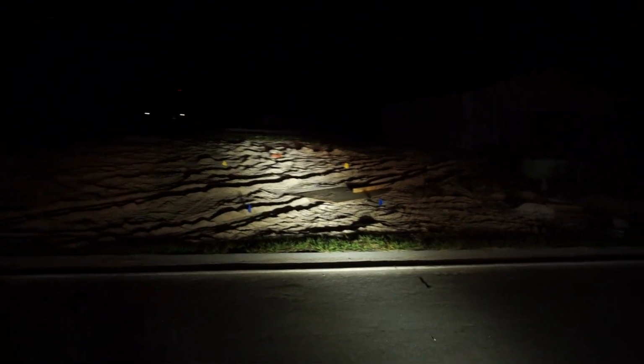Dude, it just looks, it's like the perfect amount of, it looks mean, it looks awesome, but it's not overwhelming. Like this shot right here is probably one of the coolest shots because all you can see are the lights. Oh man, this just looks so cool. This adds such a cool feature to the truck. And obviously, for practicality purposes, you can see so far.